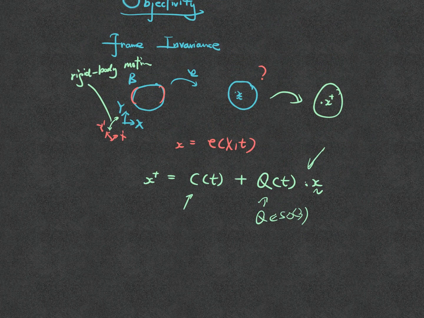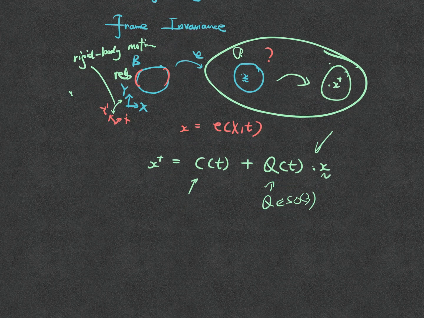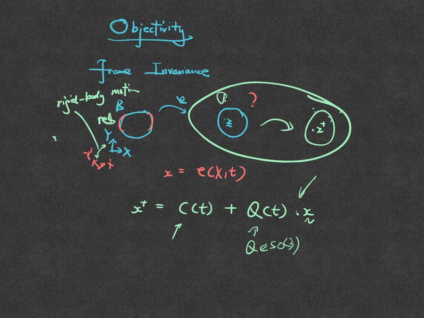And if something is material frame indifferent, it means that it will be identical between these two configurations, okay? You understand what I mean? So there's a reference configuration here, and there's one current configuration, and then another configuration, which is also the current configuration, but I described it with a different coordinate system. Now in this case, if I look at the tangent, F plus will be equal to Q dot F. I'm simply rotating the tensor. Okay, does that make sense?